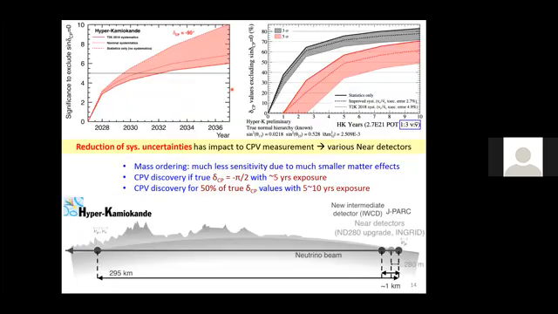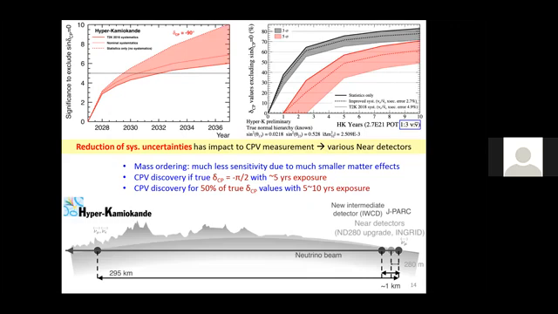Compared to this, the Hyper-K experiment uses the neutrino beam from Tokai to Kamioka. The baseline and the peak energy of the neutrino beam are much smaller, so the matter effect is smaller, causing less sensitivity to the neutrino mass ordering. However, due to the large target mass and optimized neutrino operation mode, it can have even greater sensitivity to the CP violation phase.